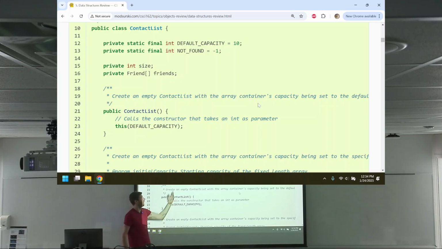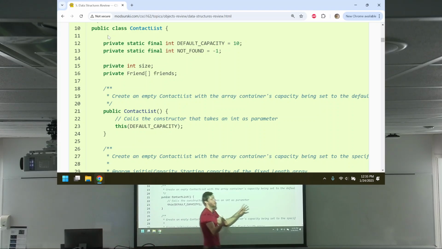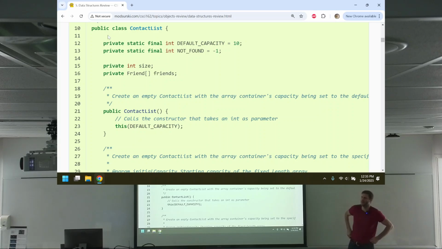I could have called it the list. I could have called it widgets. It doesn't matter. I called it friends because it makes sense. It's an array of Friend objects, right? So friends, why not? Now, going back to these two, the first one is private static final int. Well, what's going on there? Well, first, it's a private value, meaning I shouldn't be able to access this variable outside of this class, and that's fine. Okay, great.